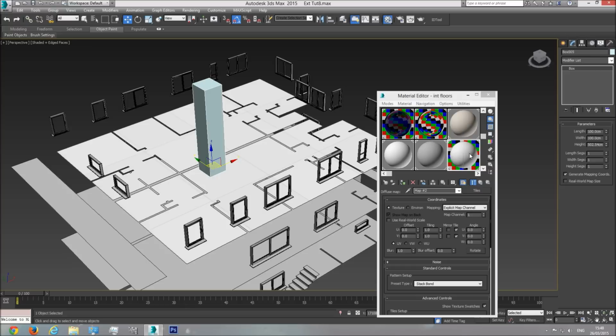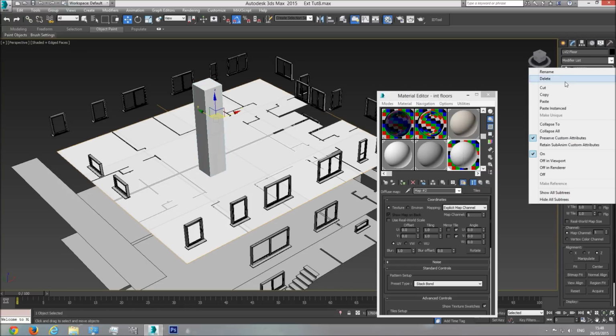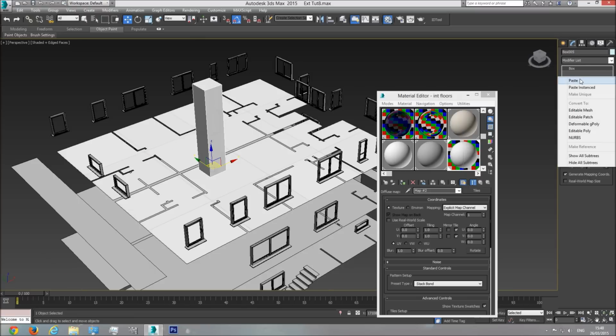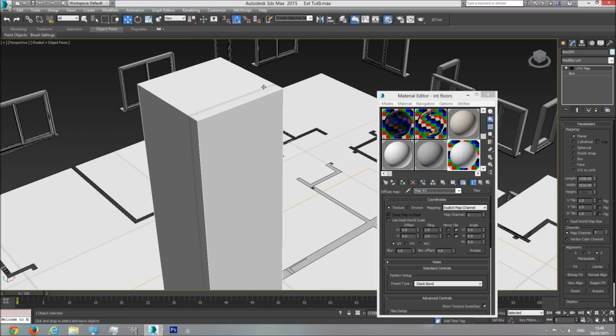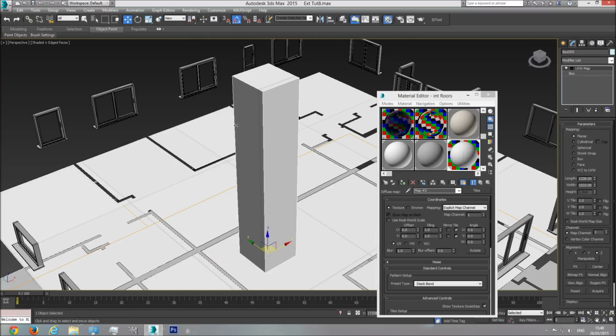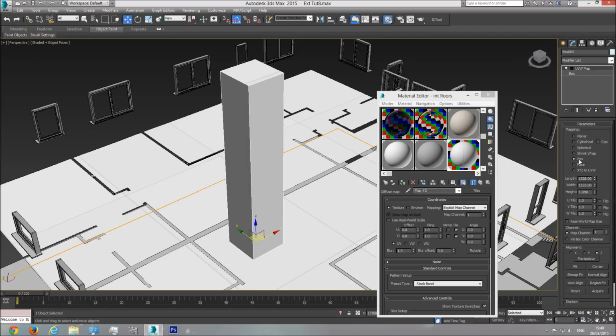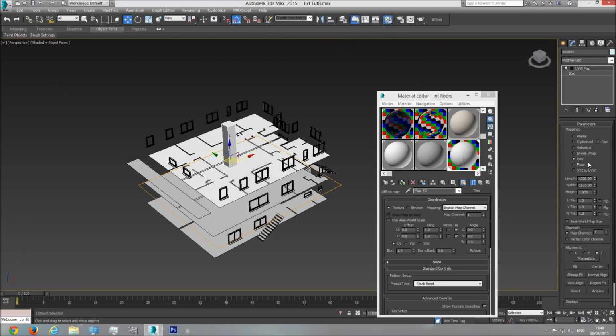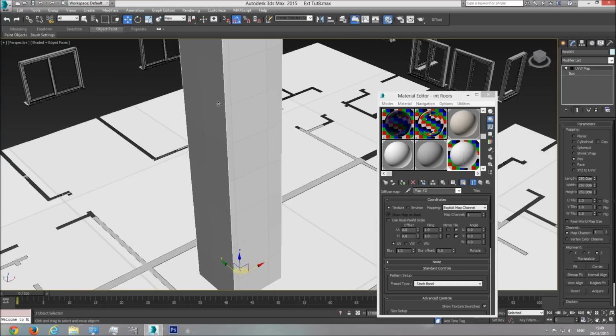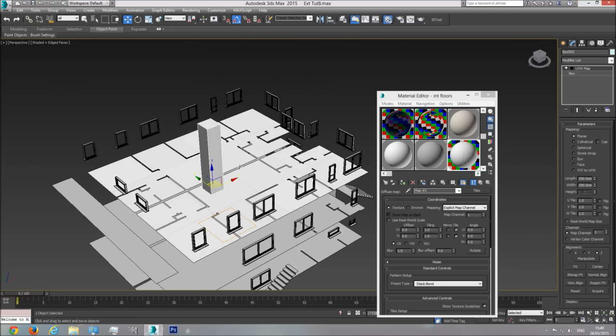So if I give this material to this box like so, and I copy and paste this UV material here, what happens is you can see that the line on the top is fine, but on the side you don't have lines because it aligns it in a flat surface. For things like boxes, you need to use box here. So use box and give it some other value. The values are too small, but now you can see that on the sides it's aligned also. If I go back to planar, you don't have a texture on the sides.